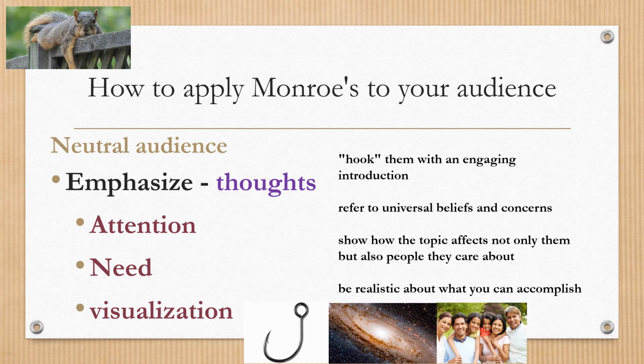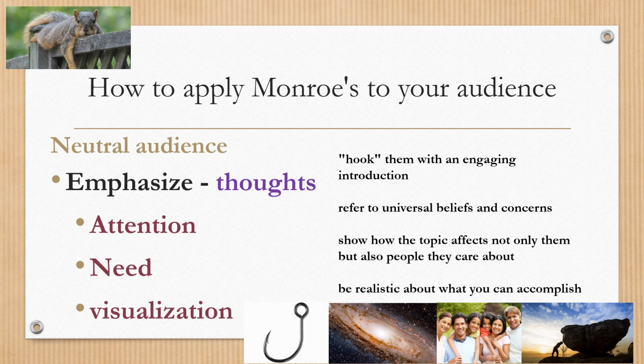So you talk about how it can impact their loved ones. So you really focus on that. And that's part of the visualization. This is how it will impact the people that you love. And then your visualization, you are letting them know how it can impact them, the good that'll happen, the bad that'll happen to them or the people that they love.